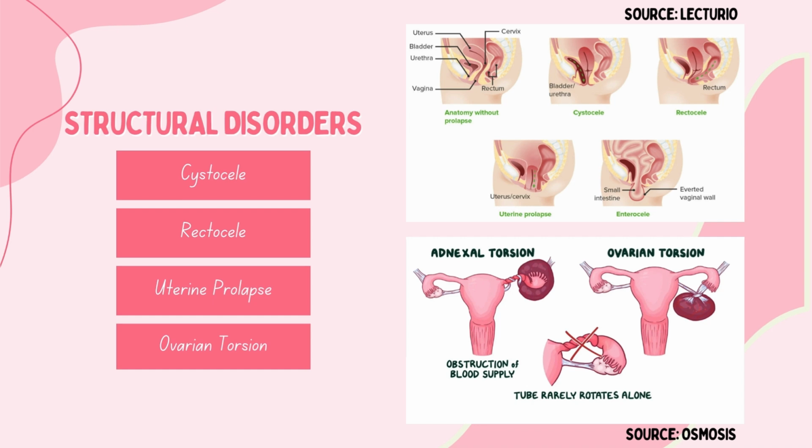Prophylaxis against pelvic floor prolapses, pelvic floor exercises will strengthen the muscles, and that could help prevent prolapse. Estrogen therapy after menopause can maintain the tone of the pelvic tissues and reduce the risk of prolapse. Topical estrogen may also be given with pessaries in order to reduce the risk of vaginal wall erosions. Next, we'll talk about rectoceles.